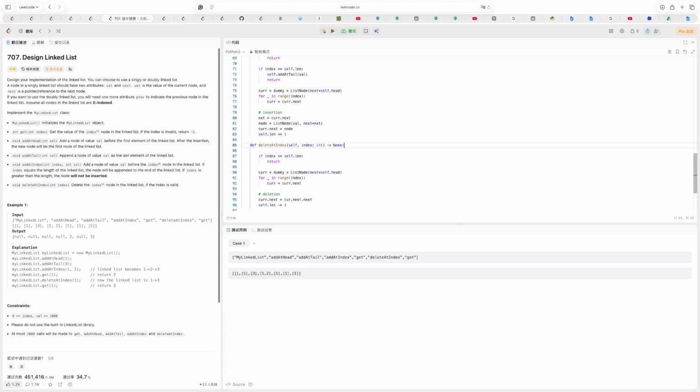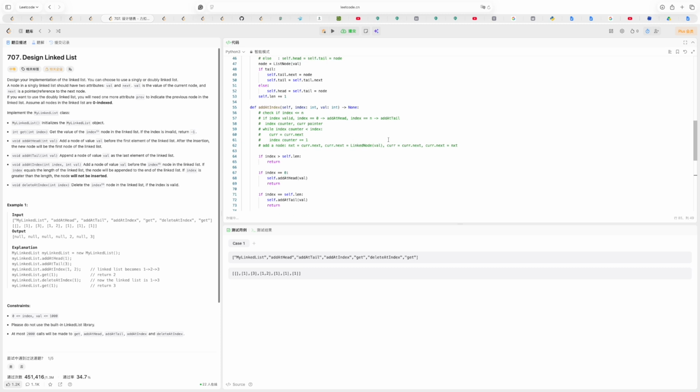Okay, so maybe we'll start from insert add. So we have an empty linked list instance, and then we will call add at index. We call like index 0, value 5.